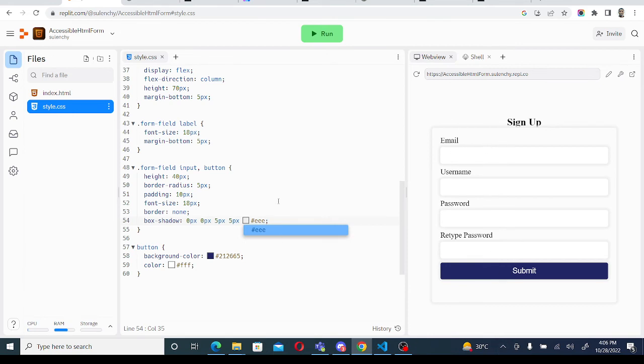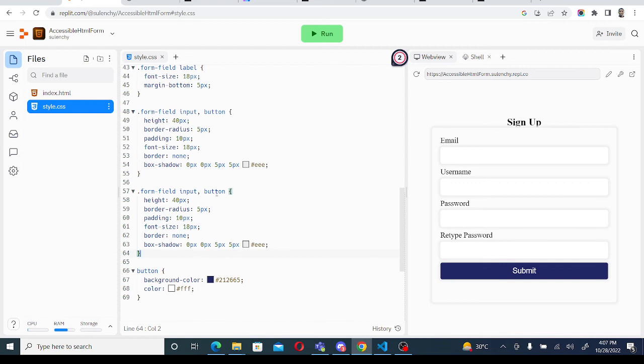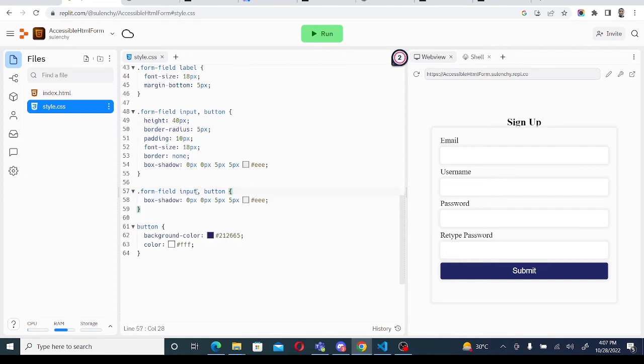We can still leave it this way, but on hover, I want to actually target something. It's good to target on hover. You let the user know that you are hovering on this and not this, and also on active or on focus as well. So I just want to change the only thing I need on hover. I will say on hover, the input, hover. I'll come back here and say on hover again. Okay, so I'll just save it.